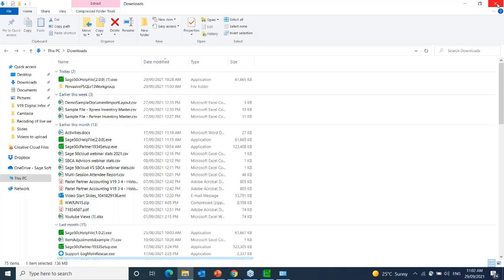Make sure the UAC is off. Make sure that your firewall is actually allowing applications to install, or for the installation part, turn off your firewall, turn off your antivirus, run the installation, make sure that it works. Guys, if everything works and you then turn on your antivirus and your firewall, that means that something in your antivirus and firewall is blocking Pervasive or Pastel from running effectively.